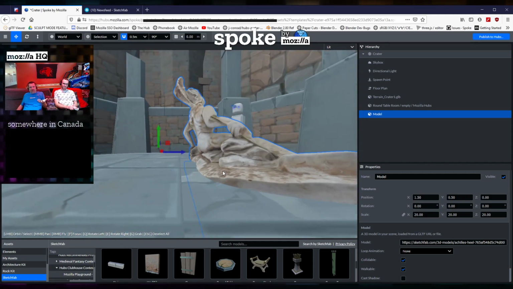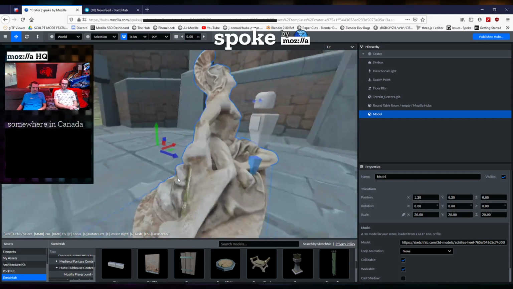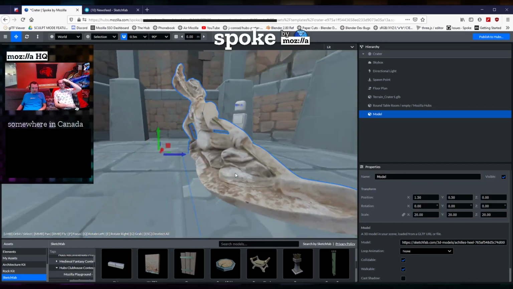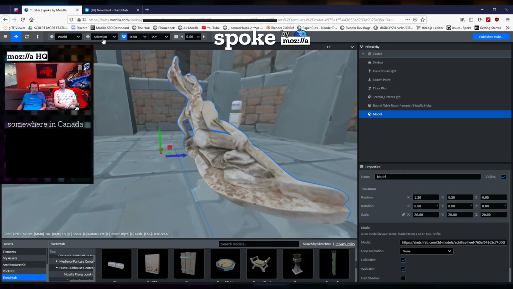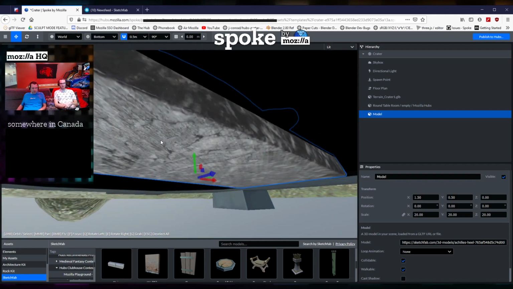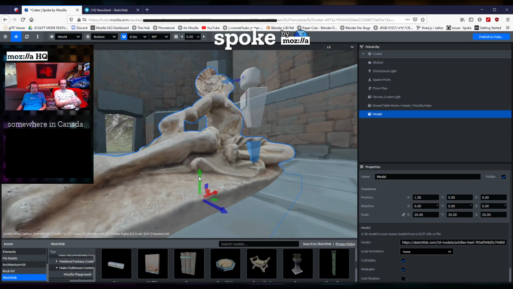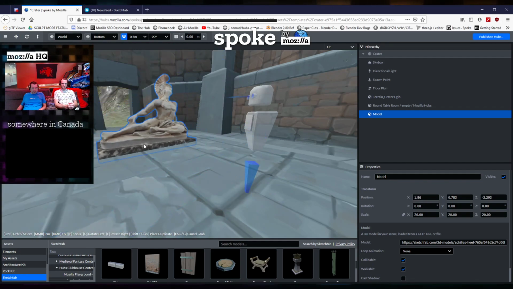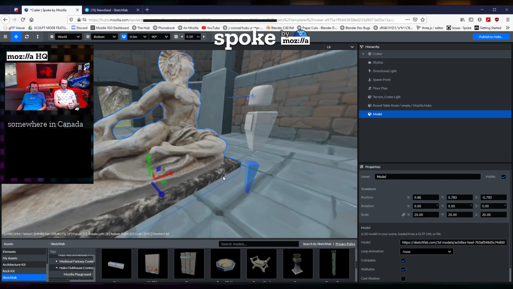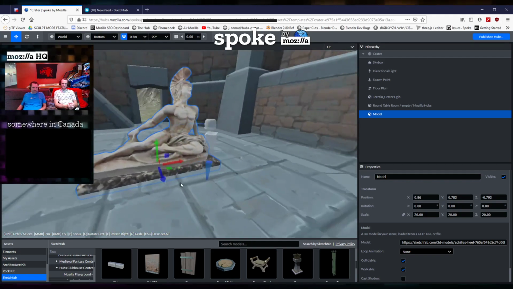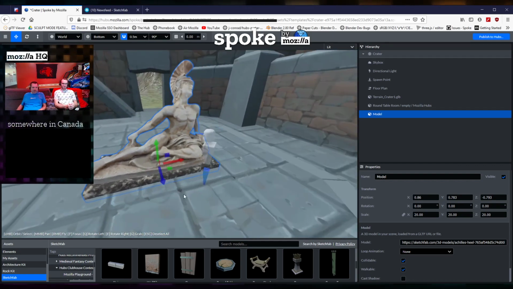So if we go in and fix this thing, that's something else we could do just to make our lives a little easier. We can also use Spoke itself to change the pivot point up there. If we went to bottom, it's just going to change the pivot to the very center bottom of that asset. Then if you hit grab, which is G on your keyboard, it'll snap to whatever is underneath it. So you can just place it right there in the center of the room. Placement's a little easier, so we don't have to fix the pivot point since we have nice tools within Spoke to handle that.